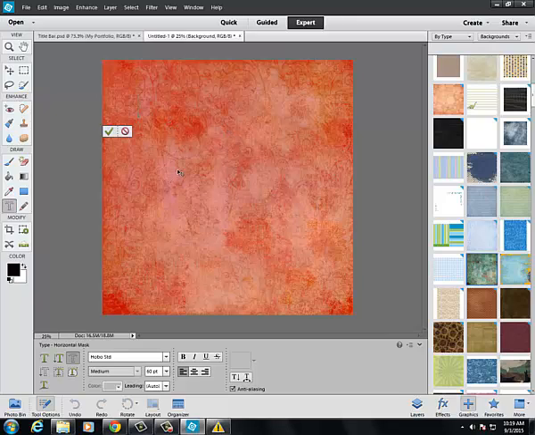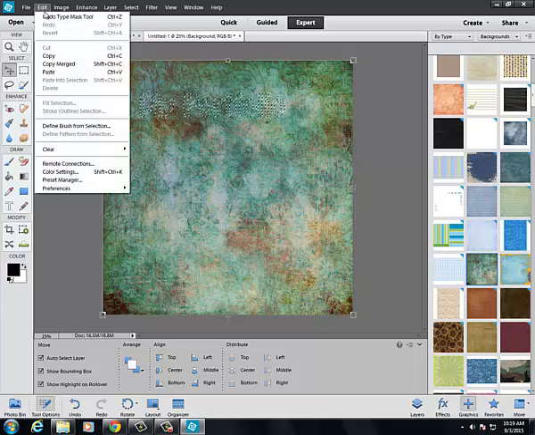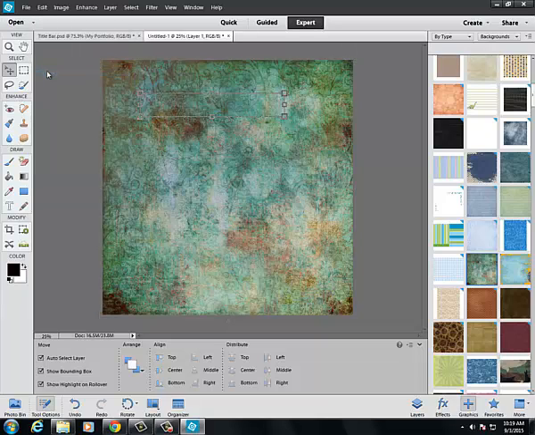Don't worry, this is the mask tool that you've already been trained on. And I'm just going to start typing. Notice I did not draw a text box. And I'm going to type my portfolio. Okay, my portfolio. And then I'm going to confirm that change. Now notice that I have this little selection here. In order to take that selection from the background, I have to go up to Edit, Copy, Edit, Paste.